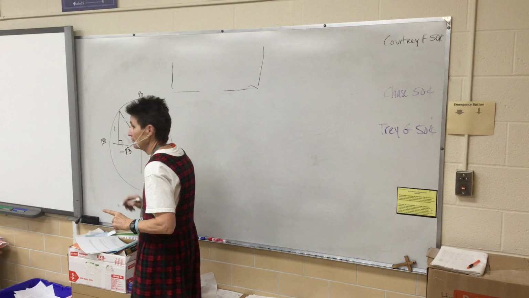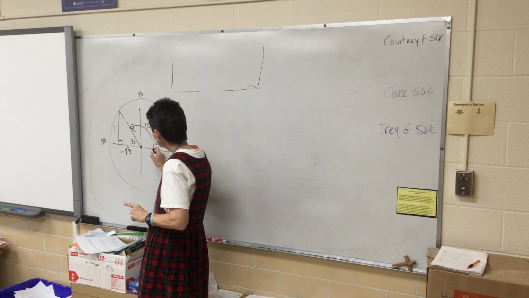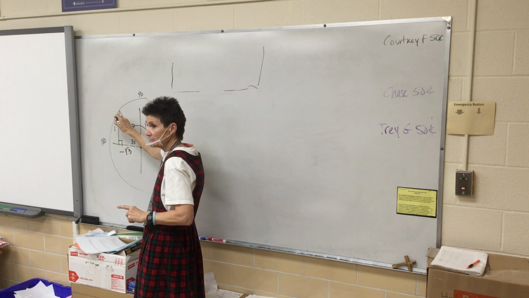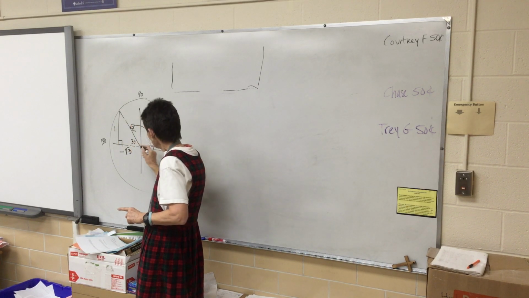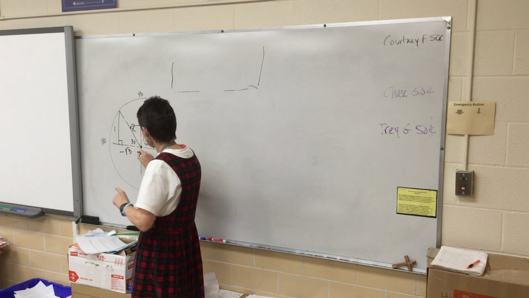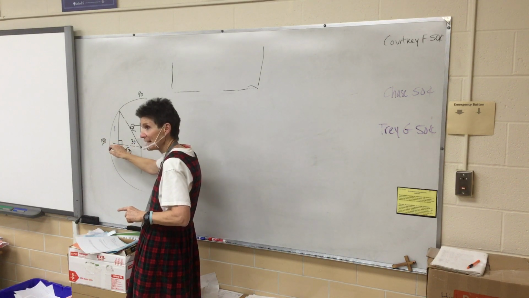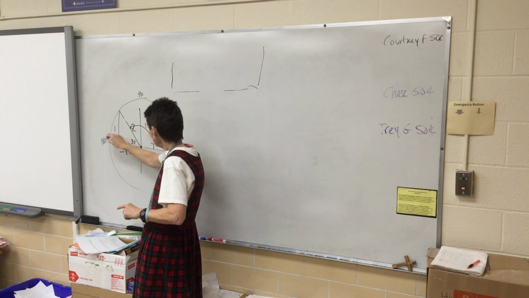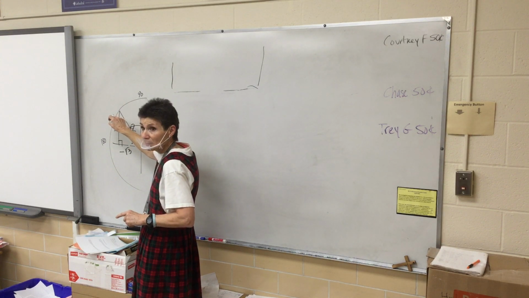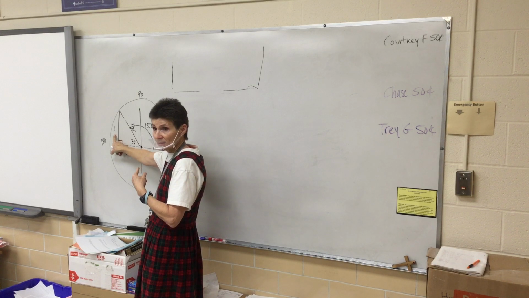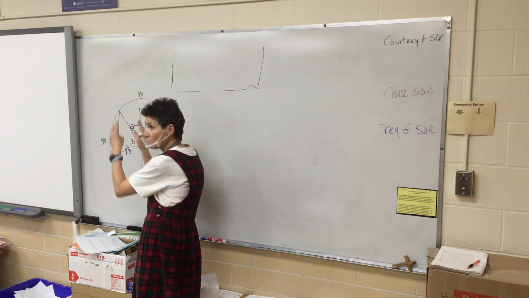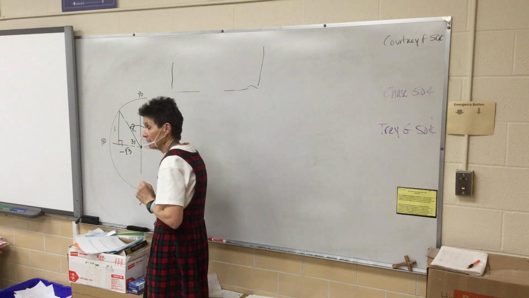This is the origin. When you draw this triangle, you go left and up. Look, this is the coordinate axis system. If you count this way, isn't that negative? And if you count up, isn't that positive? So that's why that's negative and that is positive, because of the quadrant that I'm sitting in.